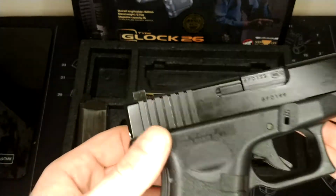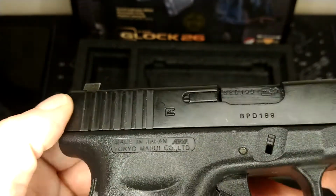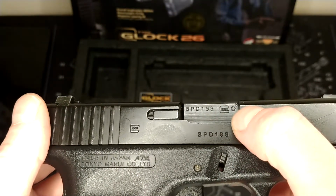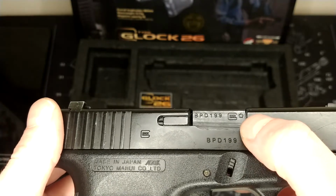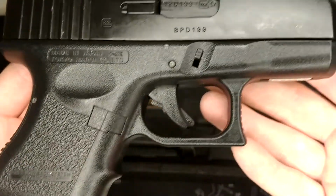So that's kind of gone over. Oh no, I missed one of the trademarks there. There's the nice Glock trademark there. It's pretty good. And we do have the Glock on the barrel and the little, what is it? A star, a house, a pentagram? Yeah, maybe one of those.